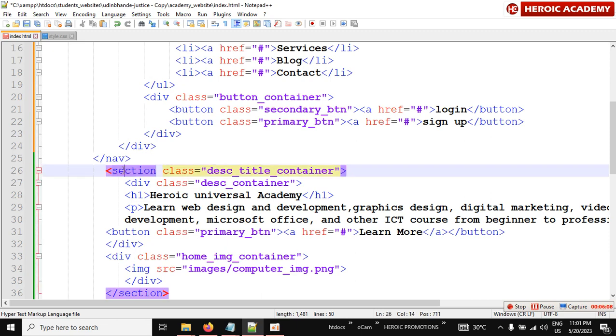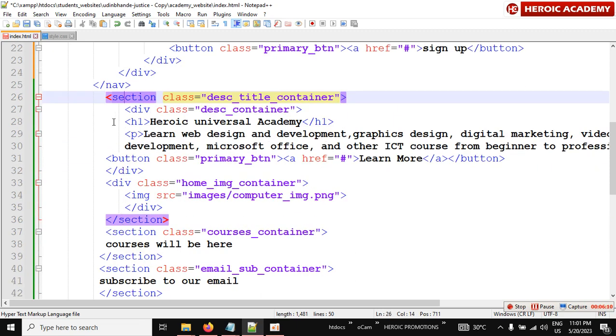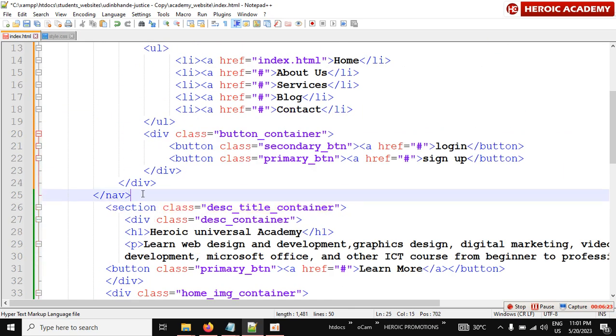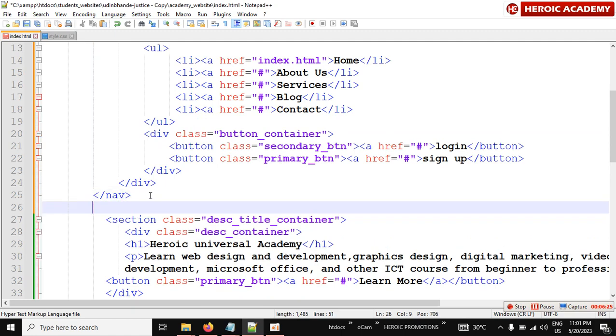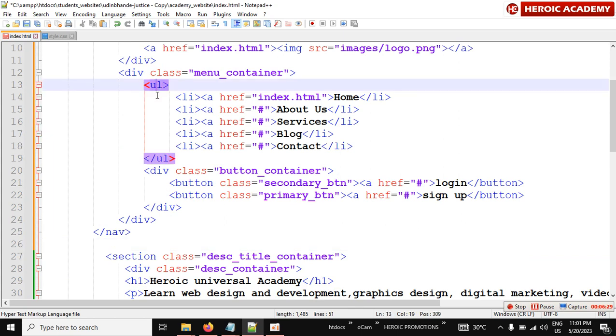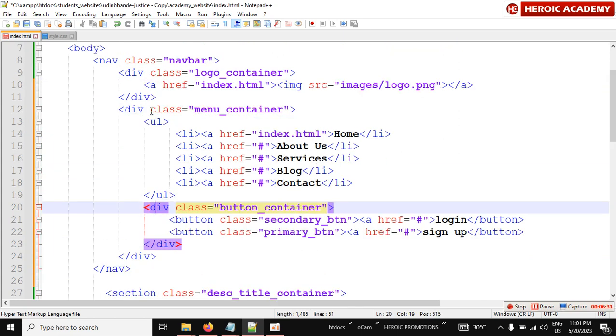Okay, always you see this section, it starts from here, ends here. Other ones that are inside it should go in. You get me? So these things are important. This section, every other one is inside, but I don't want to bother myself about this section for now. Let's concentrate on this navigation because that is where the serious errors are. So we've been able to close all these container tags.